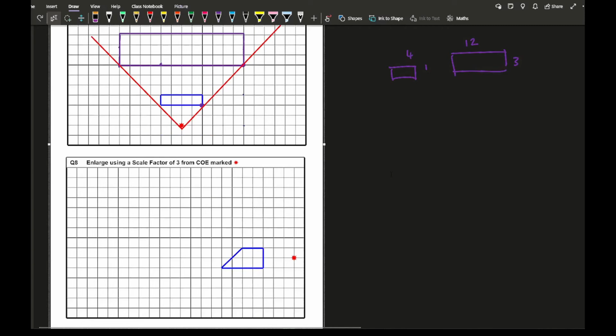So again, the shapes can get a bit more complicated, particularly when you move up in levels. Here, if I just draw this trapezium, looking at some of the dimensions, with a scale factor of 3, that's going to be 6, 6, 12. Picking a particular point, let's go for this one here. I'm going to triple the distance, so rather than go 1 up, I'm going to go 3 up, and rather than going 3 across, I'm going to go 9 across. That's 3, 3, 3. So that's going to be my new starting point. From this point, I'm going to go 6 down, 3, that's another 3, and then I'm going to go 6 across. So that's 4, 2, so that's like so.